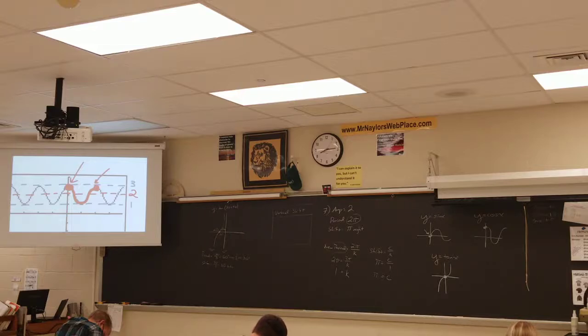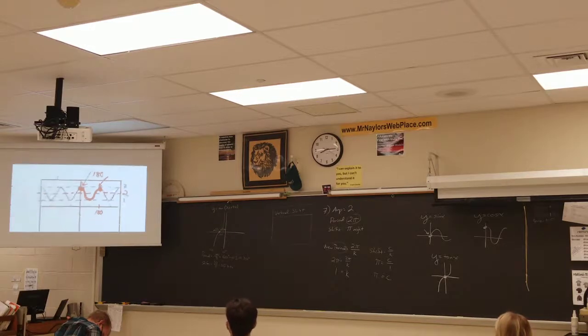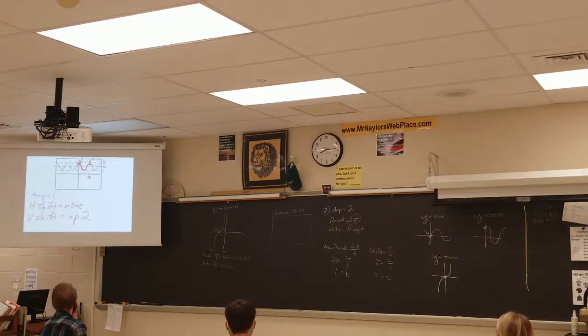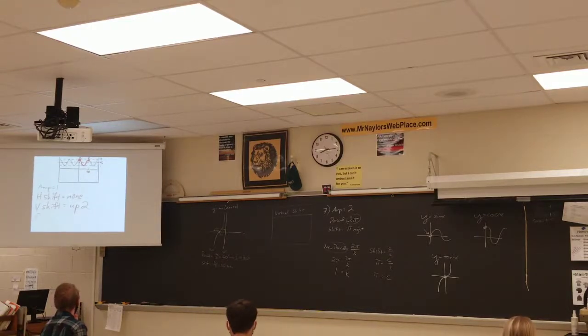And of course, that distance is 180. Now we know it's 180 because we're using some of the hash marks here to help us. This hash mark right here is at 180, which it's always been. Okay, so the distance from point to point is the period, and I'll just put it underneath here of 180.